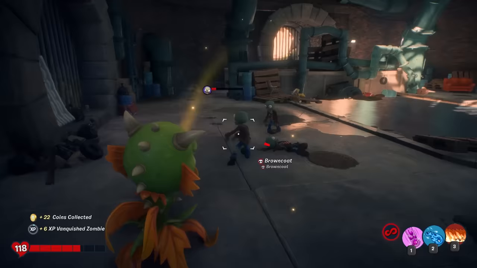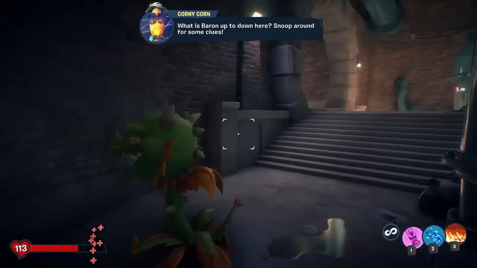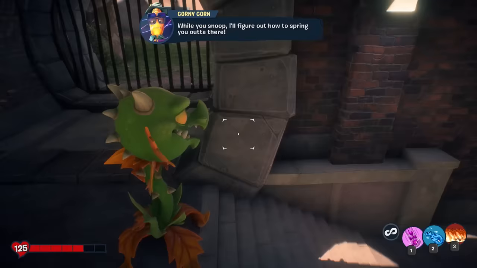Now, his recharge takes a long time, it seems. What is Baron up to down there? Snoop around for some clues. All right, let's look for clues. While you snoop, I'll figure out how to spring you out of there. All right, let's look for clues.